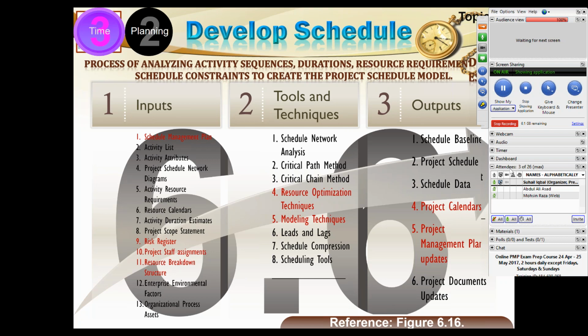So the critical chain is that I identify my critical path, and now to take care of that, how do I resolve the problem? If I know these are my critical path activities, and if they get delayed, the project will get delayed, how can I protect my critical path?